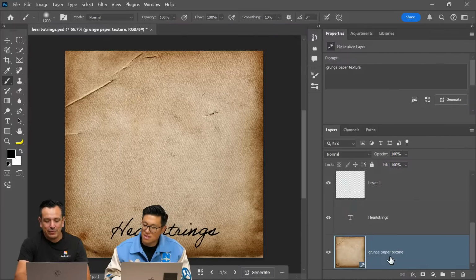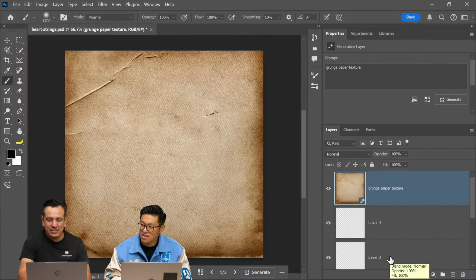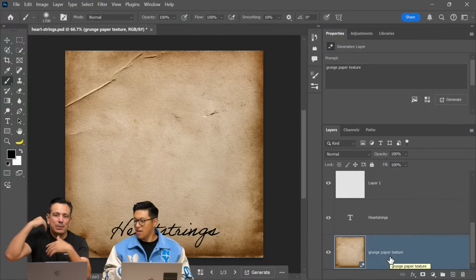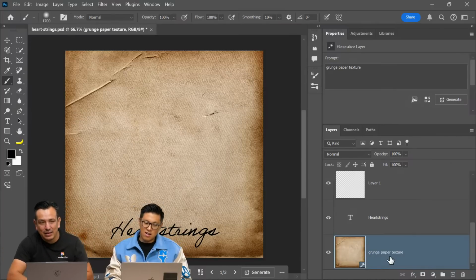If you hold Control Shift right bracket key, the layer goes to the very top of the stack. Control Shift left bracket key sends it to the bottom of the layer stack. If you have a background layer, it'll go above the background layer. The background layer is the layer that is locked. That's why it doesn't go under.